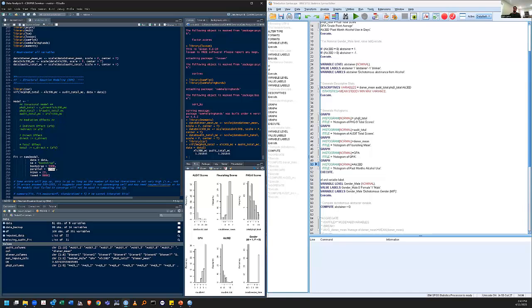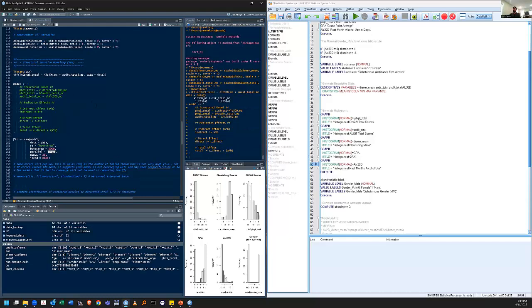And so this is where you can start to run operations using the results to generate output that will show you the indirect effect, the direct effect, and the total effect. So that's a little bit about what the syntax is. We're specifying our C path separately from our B path, separately from our A path. This keeps things organized. The statistical conclusions will be the same if you included all three in this one and just included your A path separately. I like to keep it organized. So we're going to specify that model.